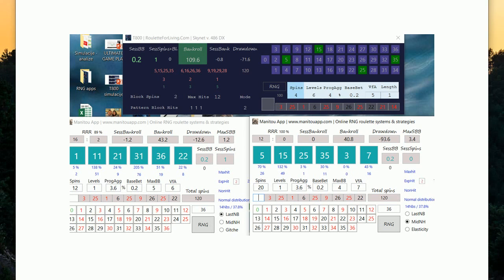And the third setting which I'm going to show you now is for these two apps, T800 and Manitou. Again, it's from Dejan, so you can give it a try and see whether this will work for you. You can now check all these settings. You also see the money management, like 6 levels, 4 spins, variance from average 5 and went 1. Also for the Manitou app, you can see what the setting is and what kind of algorithm, like last number or mid non-hit, I used. As I said, you can stop the video and maintain your apps if you are the owner of the T800 or Manitou app and give this setting a try.